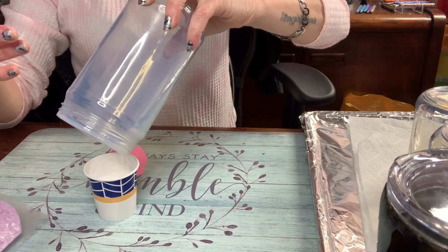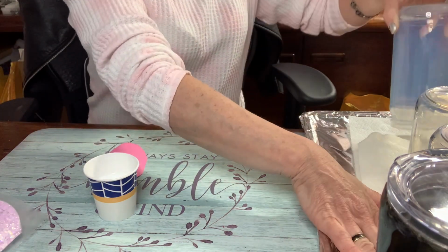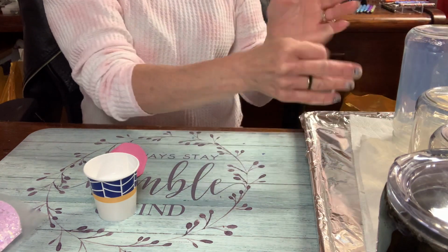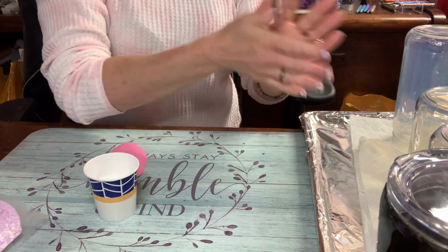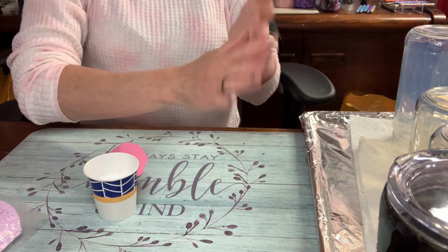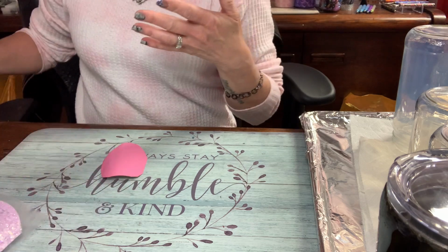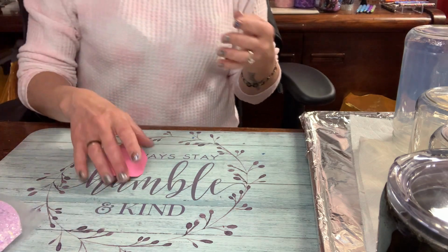So that's what's cute about this project. Now, if you get super fancy with the jar and start putting embellishments on the outside, then you're going to have a problem. But for our simple ones, I like to bring mine in, but if it gets caught outside, it's okay. Not a big deal.